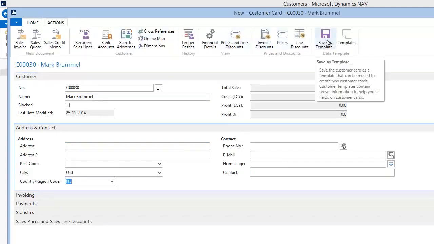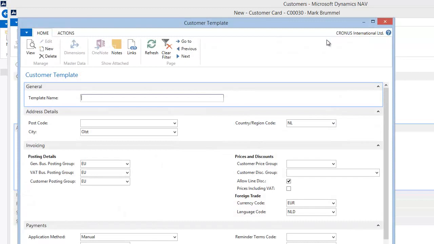From the customer card in the small business application, we also have the option to save templates. This option takes the data from the current customer and allows the user to save the data. Let's do this.